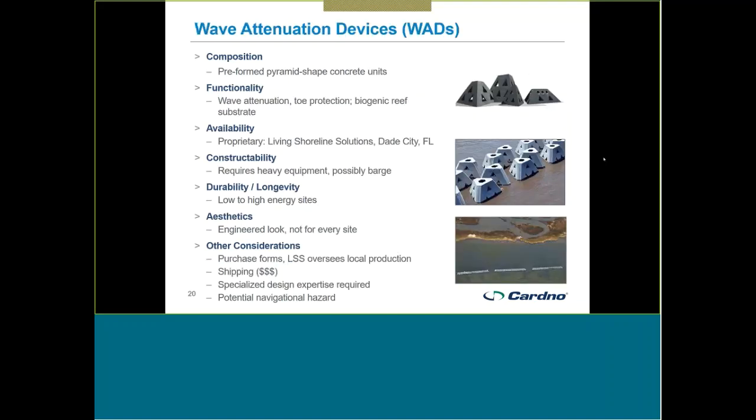And then the grand poobah in that same category would be the wave attenuation devices, or WADs, although these are really intended to absorb, dissipate, and break up wave energy. So in certain settings, they may become encrusted and be a substrate for shellfish colonization, but they're intended to work just by breaking up the wave energy and shooting it off in multiple different directions.